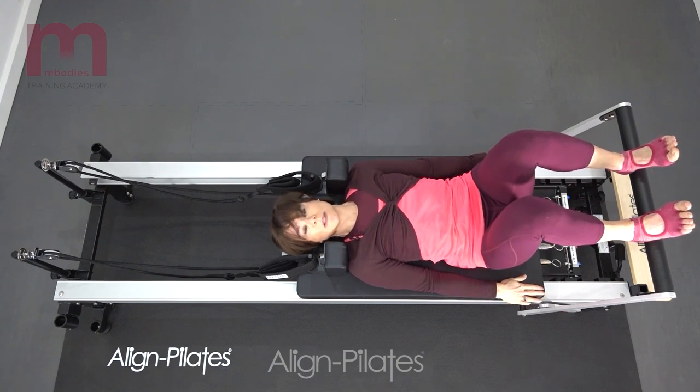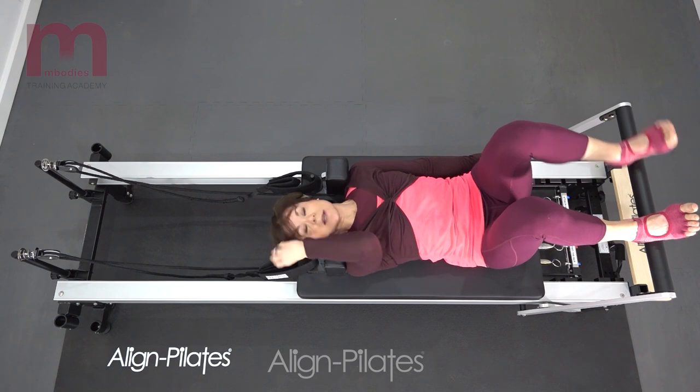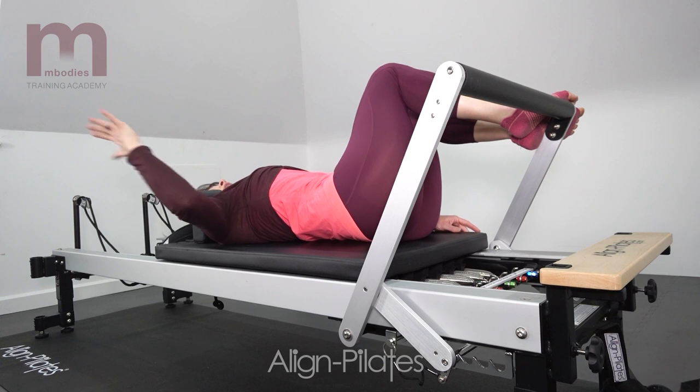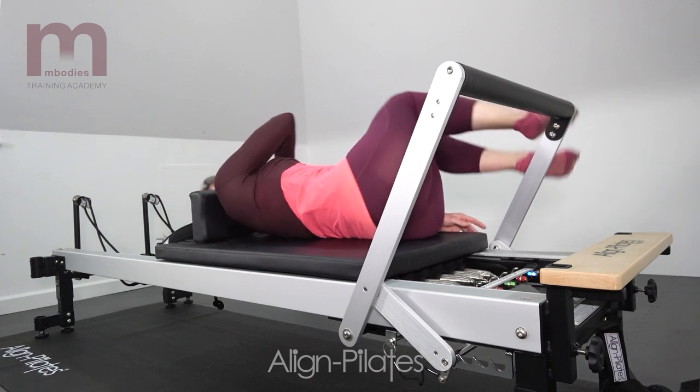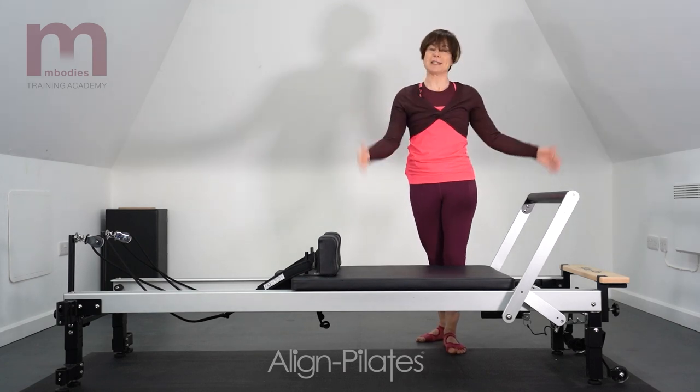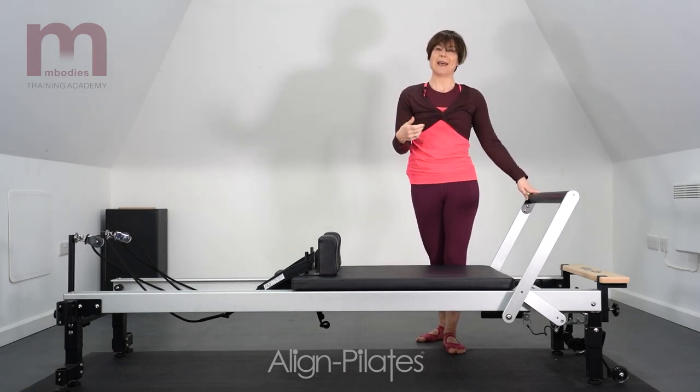Then coming off, we do the same in reverse. So we're going to take the feet over to one side and then almost let them hang over. Again, I'm using this hand to push back up and return to sitting, or I can just come straight up to standing, how I just did there.